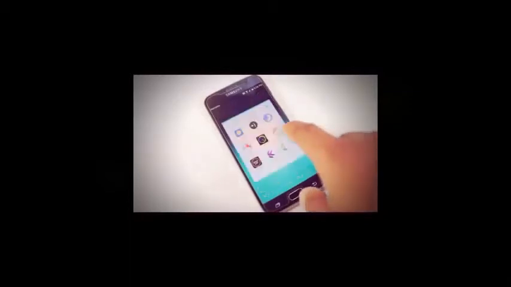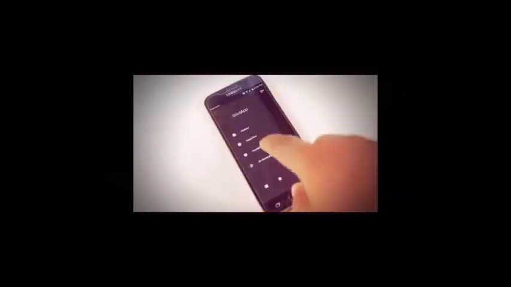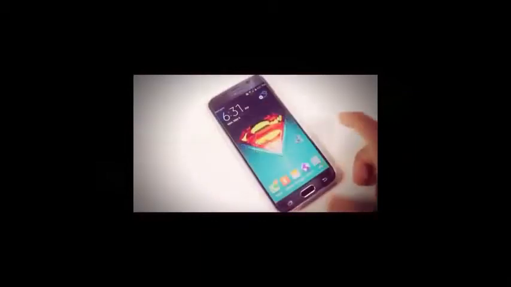Another feature is called Pocket Sort, which will close all applications automatically once the device is placed in pocket. Next app on the list is Brainwave. So with this app you can use your hand gestures to control music. This app uses the front camera to do so.